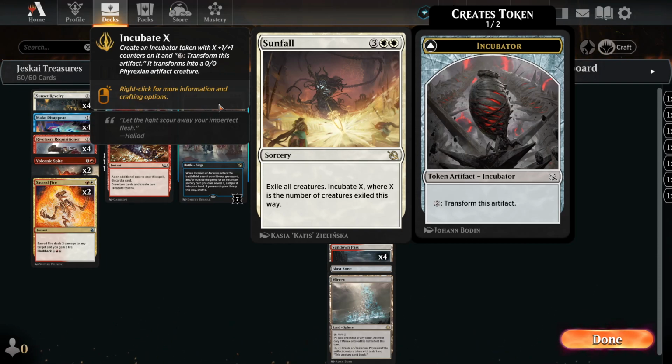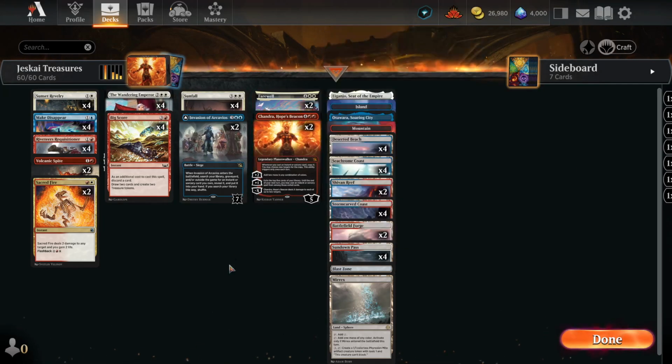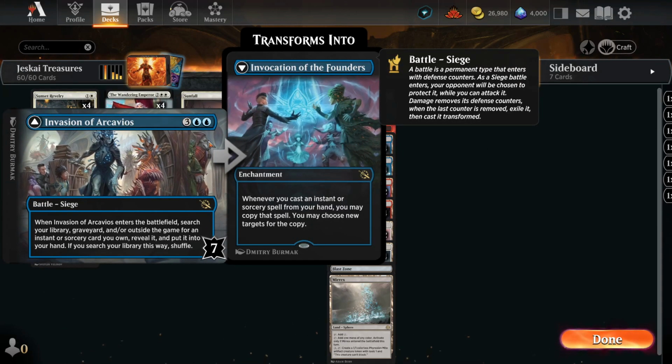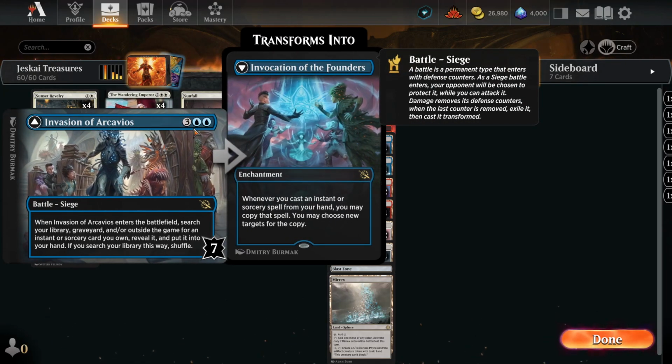They keep refilling and I keep Sunfalling, and at the very end, they're still too big, so I had to Farewell. And once I Farewell, their face exploded. So that's the idea. We also have 2 Invasion for the whole theme of the deck, which is that we have a lot of treasures, we have a lot of mana, and we can Invasion so that we can get the cards we actually want to play.